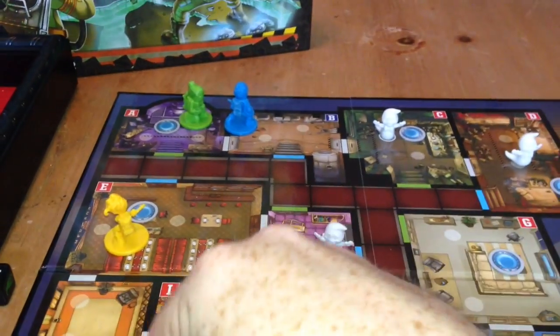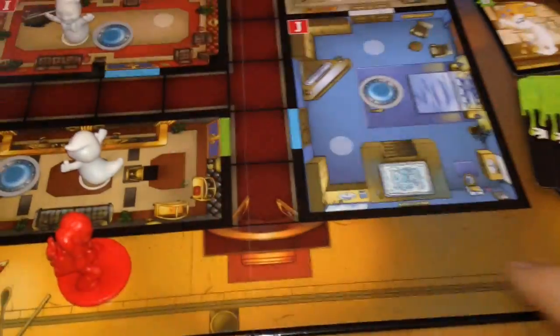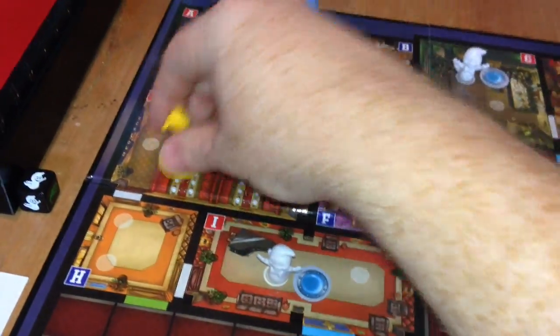But to win the game, it's very simple. Just escort all these devices outside the building and get all the Ghostbusters outside. And there you go. Basic setup.